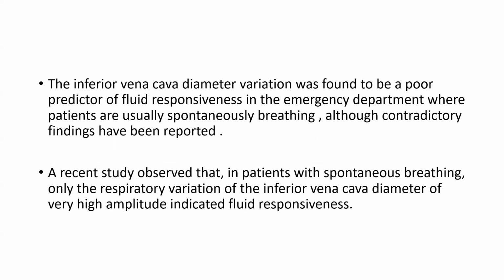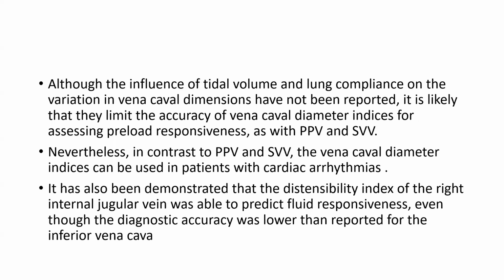The inferior vena cava variation was found to be a poorer predictor of fluid responsiveness in the emergency department, where patients are usually spontaneously breathing, although contradictory findings have been reported. A recent study found that in patients with spontaneous breathing only, respiratory variation of inferior vena cava diameter of very high amplitude indicates fluid responsiveness.